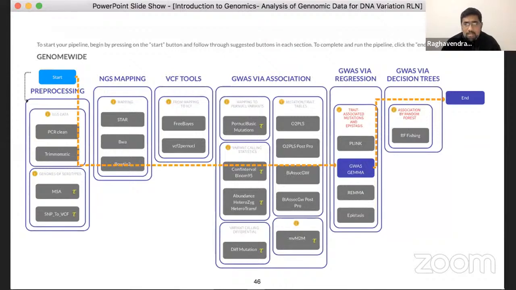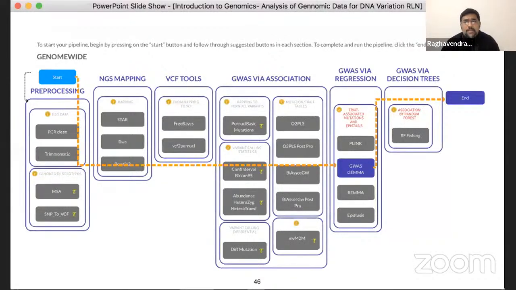How this is performed is that researchers obtain DNA from each participant and sequence their whole genome, and if certain genetic variations are found to be significantly more frequent in people with the disease compared to people without the disease, then these variations are said to be associated with the disease.